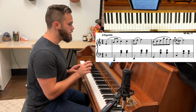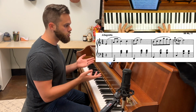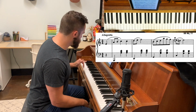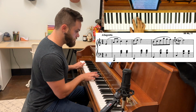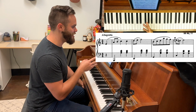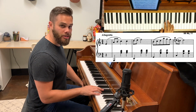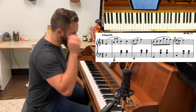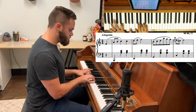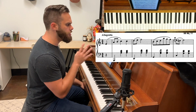And let's look at the key signature. No sharps or flats, so right off the bat you might think we're in the key of C, but we have to look for the evidence. If you look at the pickup measure, we start on an A minor. It's obviously A minor. That's extremely A minor in its sound. And for further evidence, if you go to the B section all the way at the bottom, we modulate to E major, which is the dominant of A minor. So that just shows that we go from A minor to the dominant and back to A minor. So very, very clearly A minor.